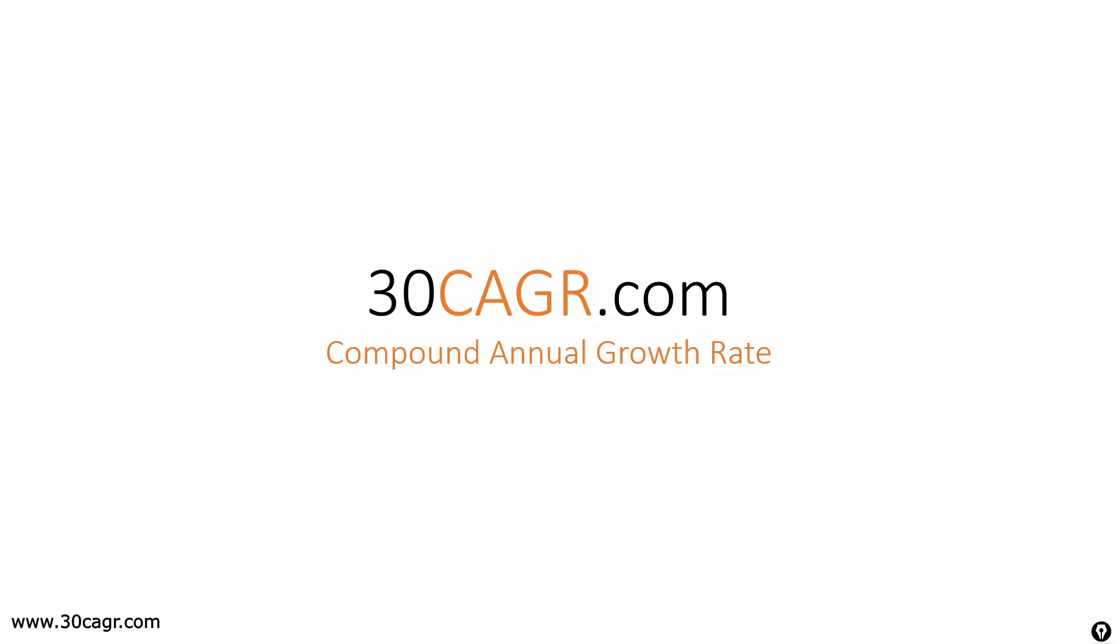My name is Raj and 30 CAGR.com is my blog. I have two flagship strategies posted on this blog. One is ISS which is for intraday option traders who want to make consistent monthly income, and then the second is PDR strategy which is for working professionals. They just have to spend one hour every month and can earn around 30 to 50 percent returns on an average every year.